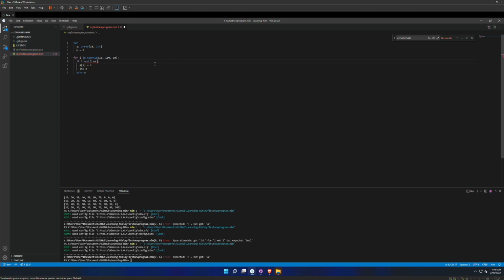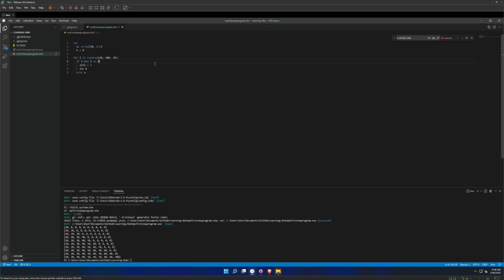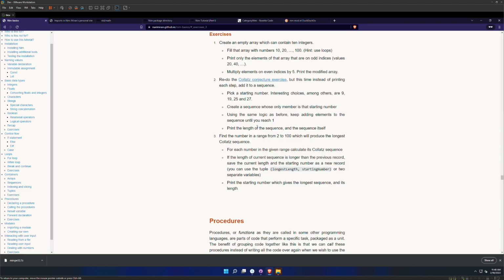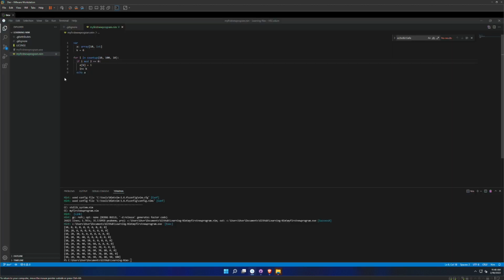Oh. Right, I have to tell it if it's 0. So if i mod 2 is 0, then do that. Okay. Now it says I have to multiply elements on even indices by 5, print and modify it in the array. So basically it's i times 5.